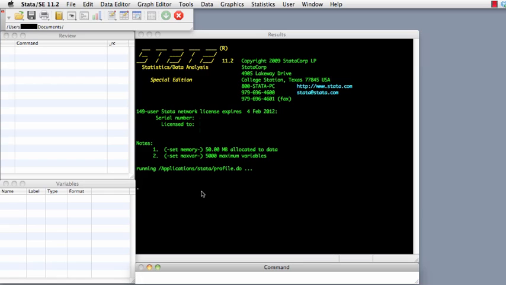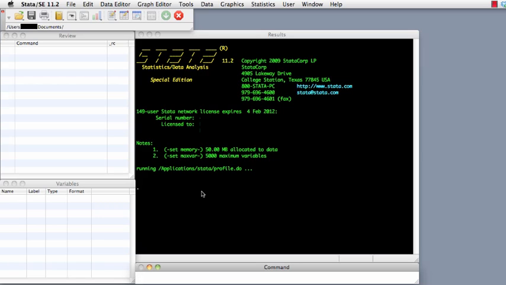The commands are the most detailed and most canonical, if you will, ways of using most of the procedures in Stata, but like I say, most things you can access through the menus.